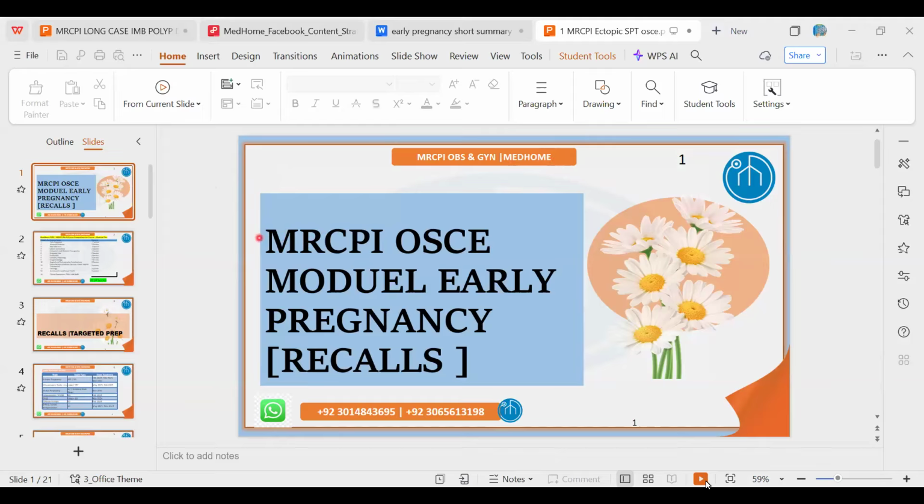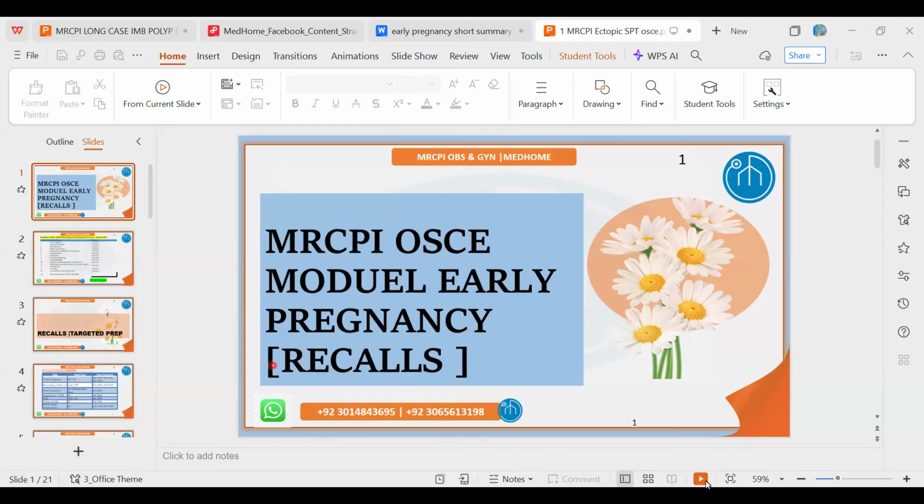OBS emergencies with postpartum, we will cover in 1 session. Subfertility is a short module, we will cover it in 1 or 2 sessions depending on your feedback. General gynae in 2 sessions, urogynae in 1 session. Surgical and post-operative complications are actually 2 modules together, but they are short. So we will try to compile the recalls and the regular routine stations in 1 session, but we can modify. We will take it in 2 sessions as well.